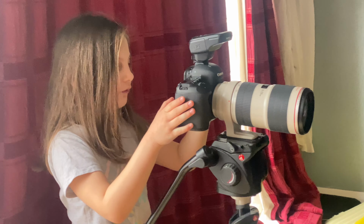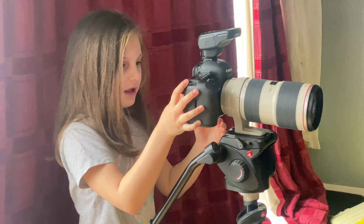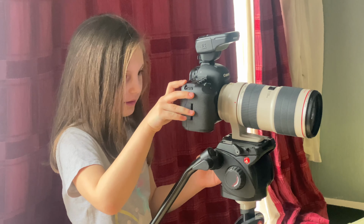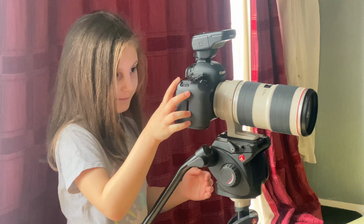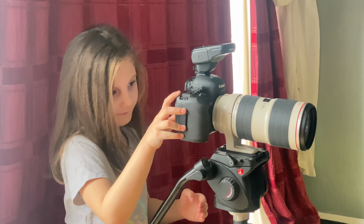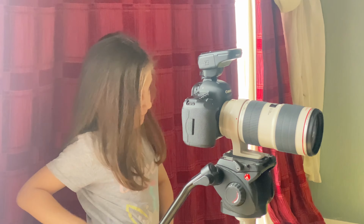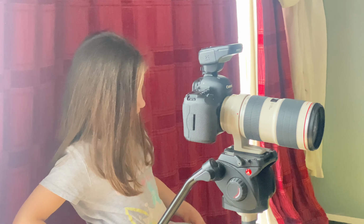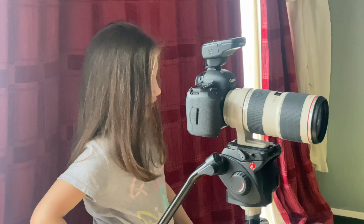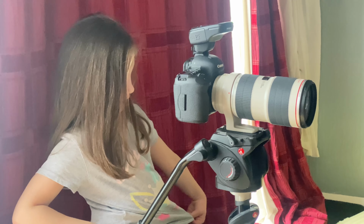Alright. Let's just go through all of my poses to see which one is the best. Yeah. All of them are the best. So, what are your settings? Do you know your settings? I just get a bit of this side. What, the dress? Yeah, and then do this. Like this?